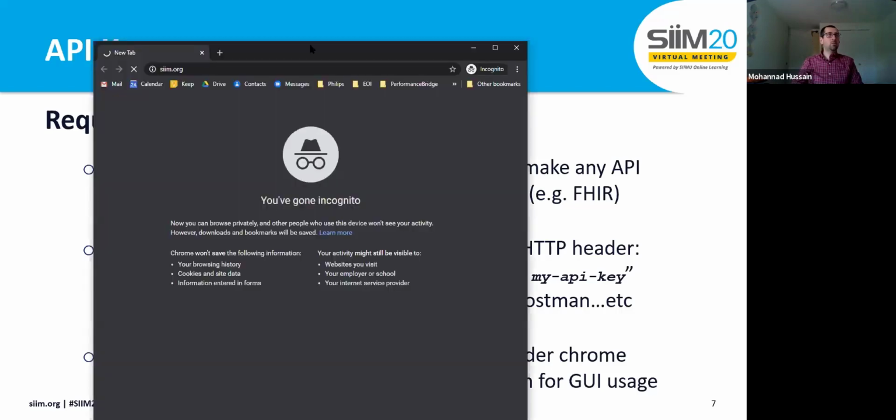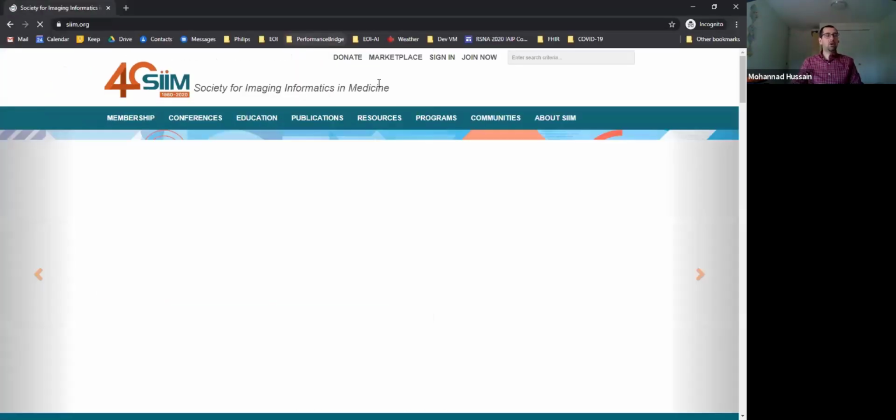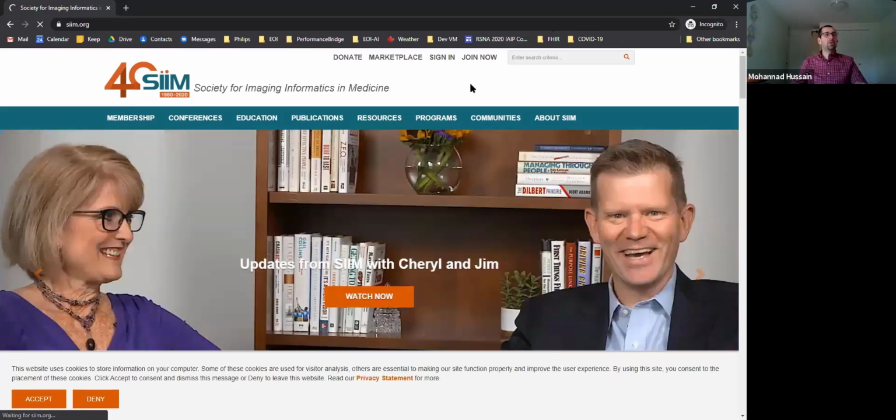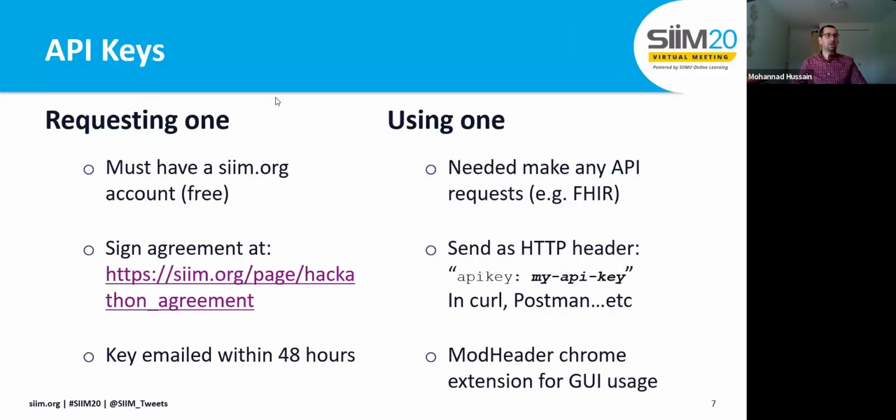So if I bring up Chrome right here in incognito mode, and I go, I think it was join now. It's a little slow. Sorry, I should have had this prepared in advance, but I forgot. So when this loads, you're actually going to see the option of, okay, I'll just put it aside and we'll come back to it in just a second. So you will see the option of being able to sign up for an account.